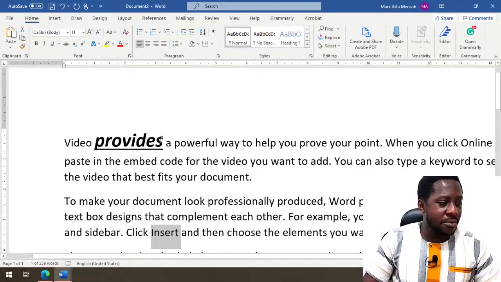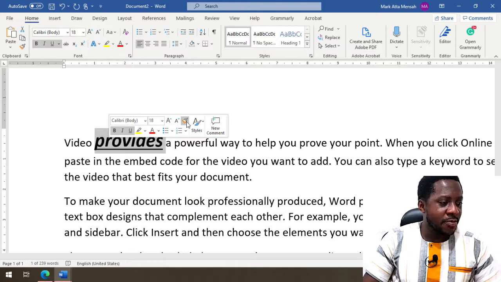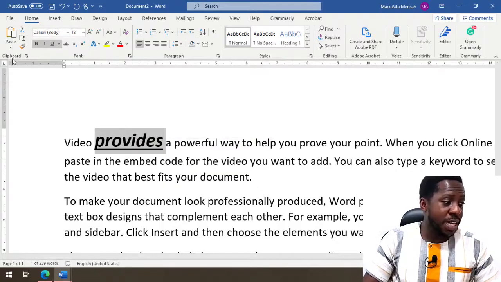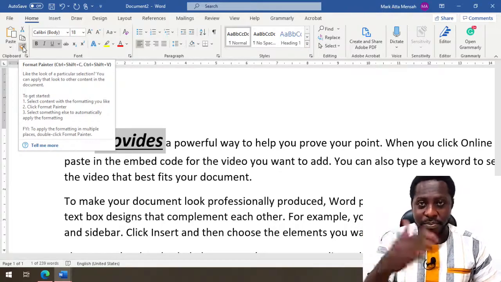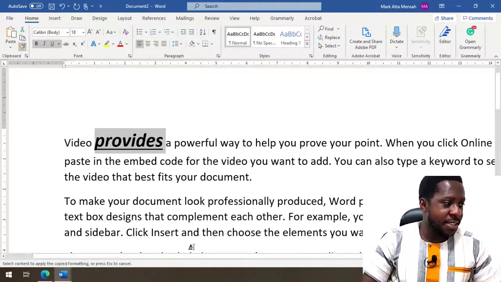So what we do is that I will just select this particular text, select the Format Painter from the menu toolbar, or I'll go to the clipboard group on the home tab and then select the Format Painter. It's the one that looks like a brush, okay? The brush. So I select it, and then I get the Format Painter appearance on the mouse, on the cursor, whatever you want to call it.